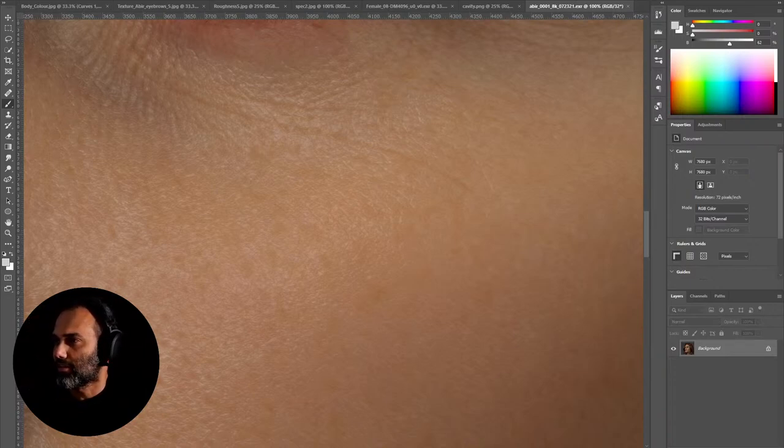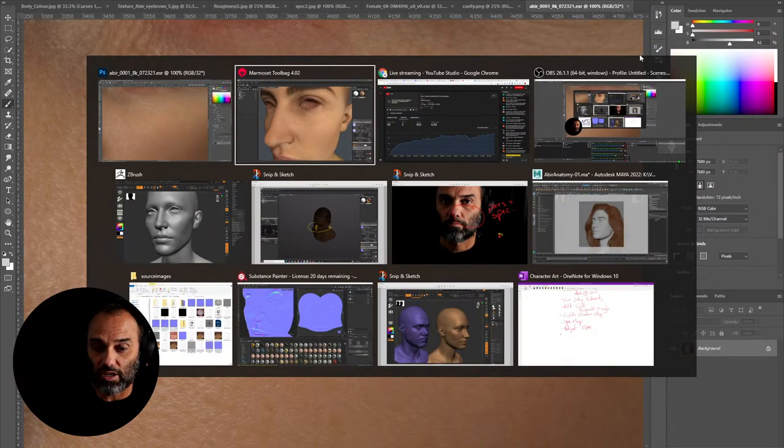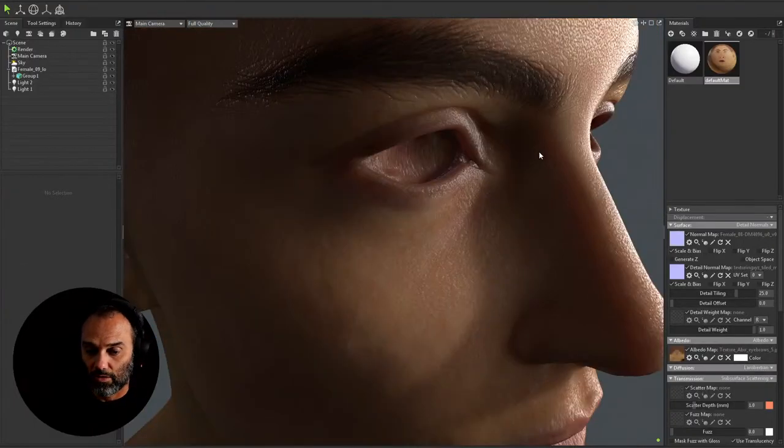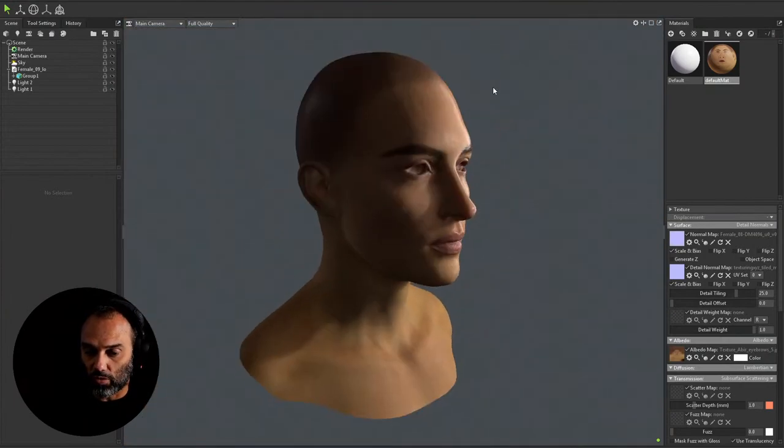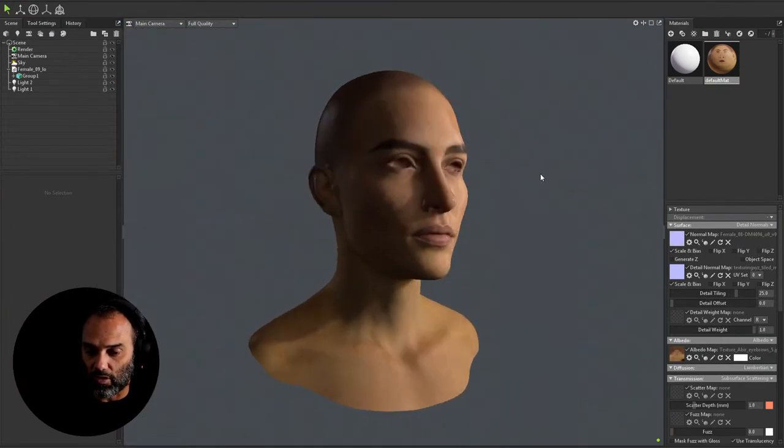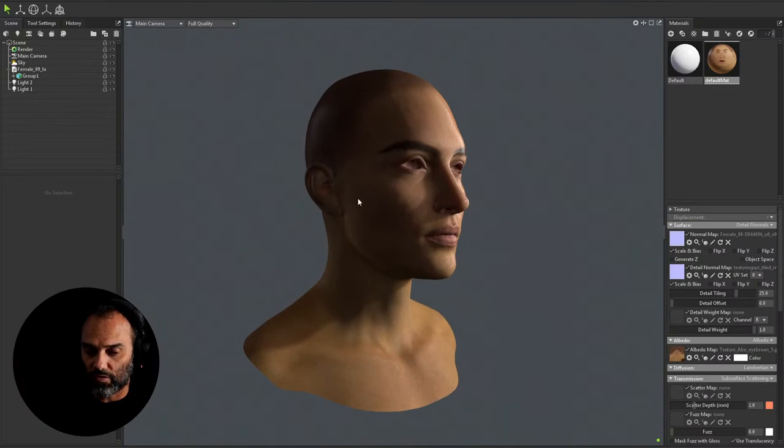Raking light casts harsh shadows on the skin. If you Google raking light, they use it for lighting things to convert them into height maps and stuff like that. And it just ages the crap out of everything. So you generally want it from below and from the front because you're just trying to fill this area.